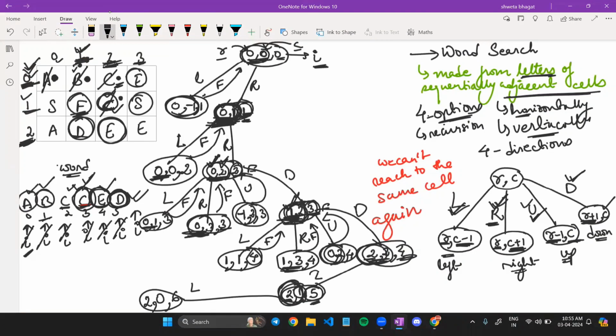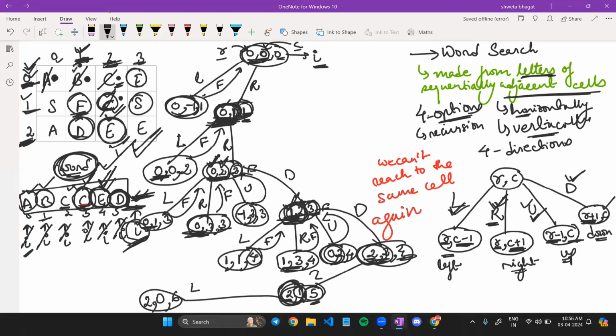Now, what we can see over here is that we have completely processed all the elements of this word. And what does it indicate? It indicates that we have successfully found all these letters in this particular matrix, because then only we were able to move this ith pointer. Because if the value present at the current index of this word and the value present at the current cell of the matrix weren't equal, then in that particular case, we won't be incrementing this i, right? So the moment this i will be equal to the length of the word, it means that we have successfully found this word in this particular matrix.